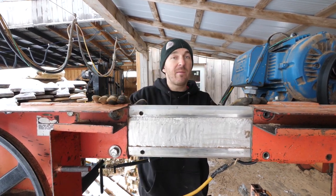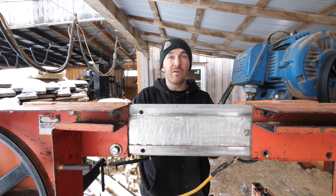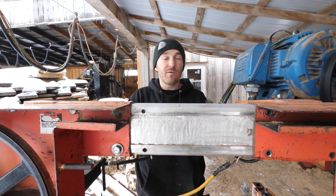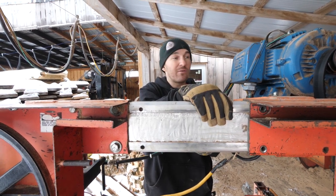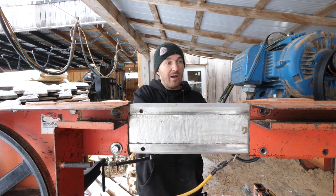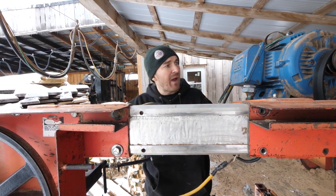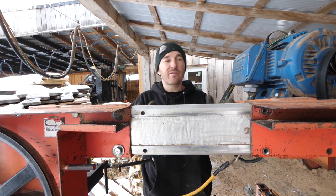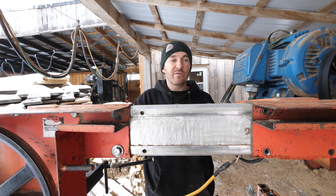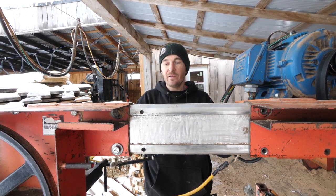I do definitely recommend measuring your own sawmill though, when you make your own billet, if you're gonna do it the same way, because maybe it's a little bit different. Mine was 5 3/4 by 1 5/8 of an inch wide. And basically I measured how far I wanted to go out and then the maximum I could put it back in. So this billet, the piece of aluminum, goes as far back in as possible so it's nice and rigid. So now all I gotta do is put the two bolts back in and we're good to go.